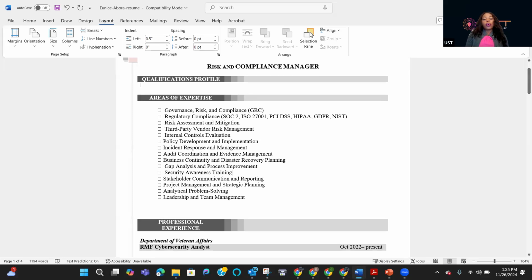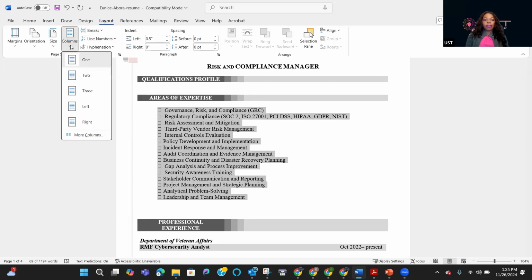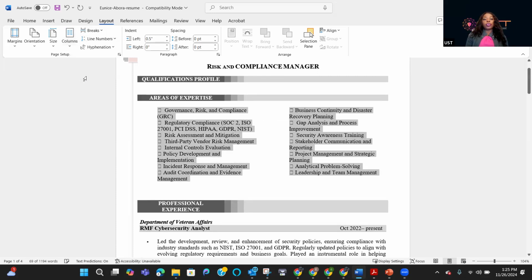Once you have pasted, the next thing you need to do is highlight this. Once you highlight, you go to Layout. From Layout, you go to Columns. For Columns, do you see how many side by side you want? At this point, we have one. That's why you have it vertically. Excuse me, but we want to do two. Do you guys see? So we have just listed our skills side by side.